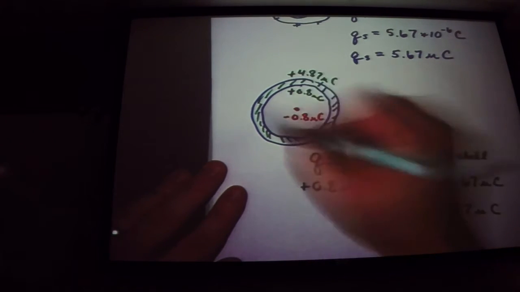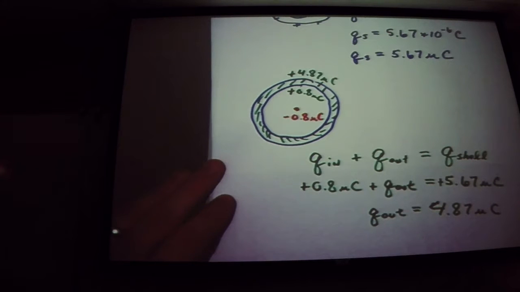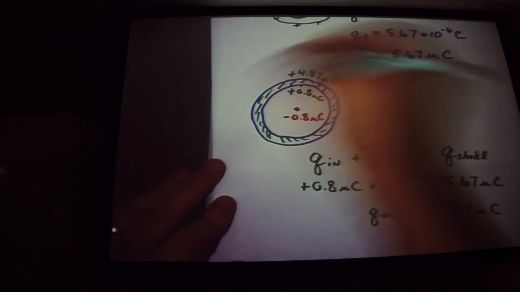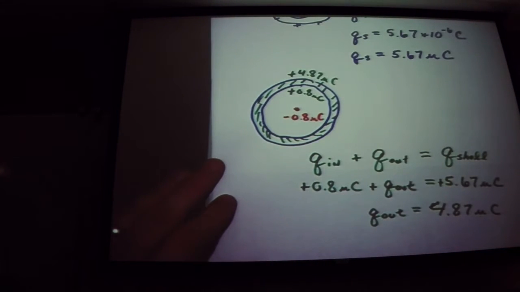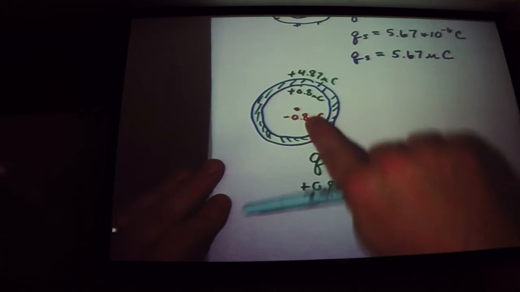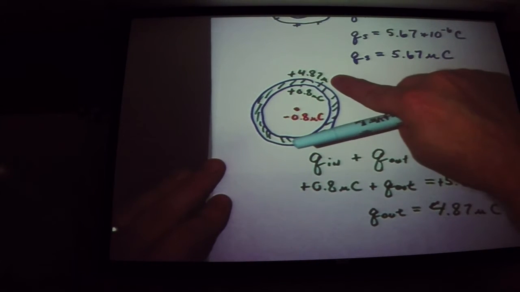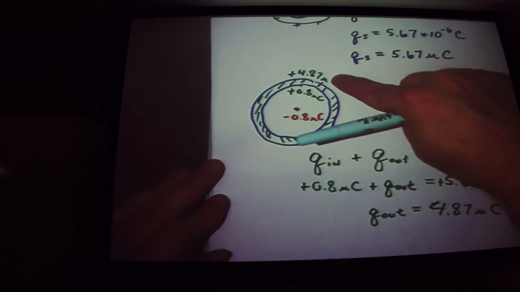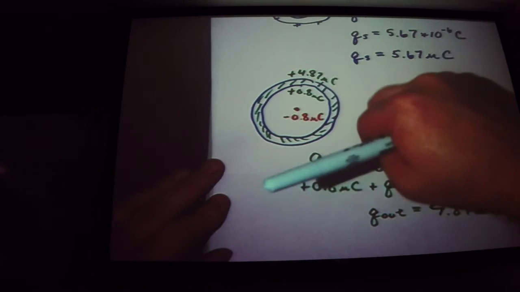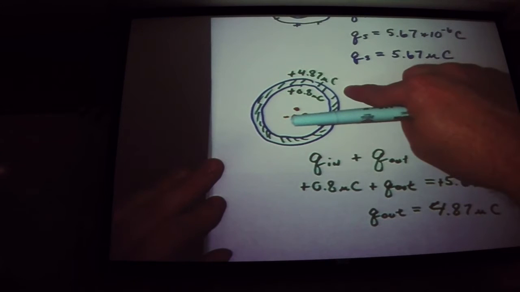What about inside the conductor? E-field is? Thank you. Outside of all of this, what does it look like? A point charge of everything that is inside. So this plus this plus this. In this case, with a hollow shell up here, it becomes easy because these two things cancel each other out, and all you have is this.